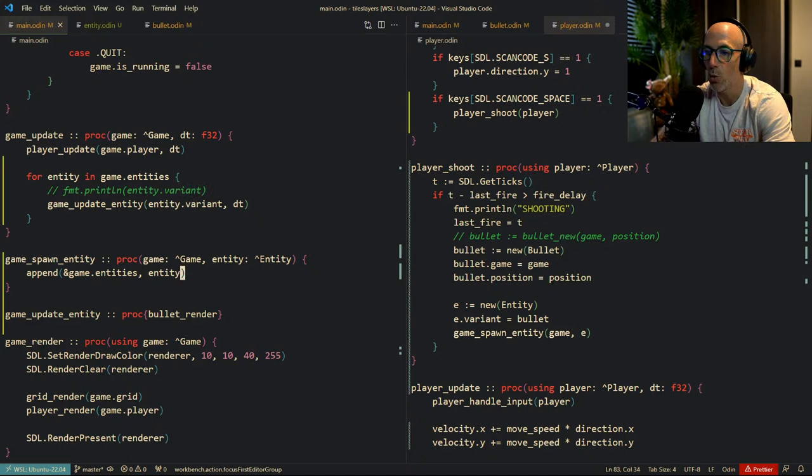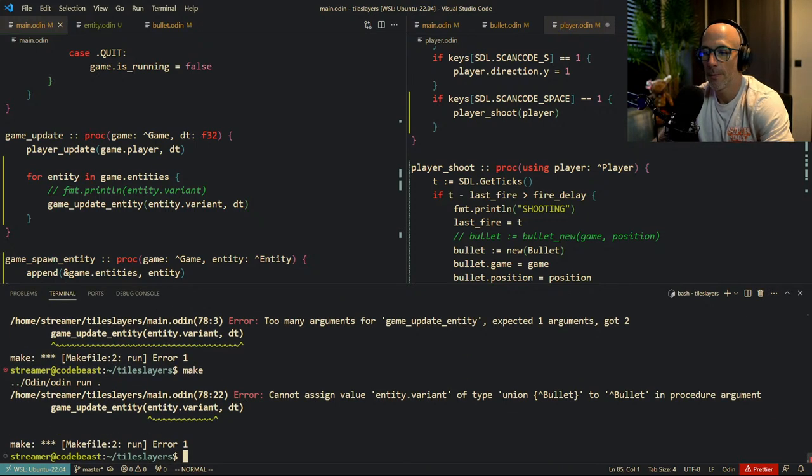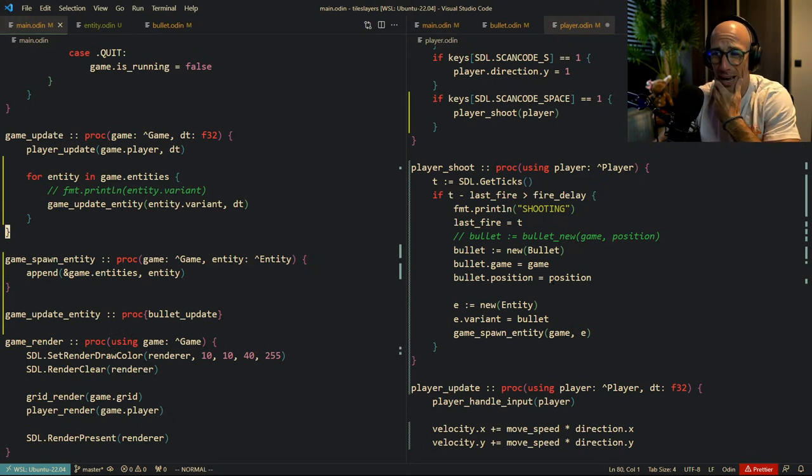What is bullet render? I see. Bullet update, actually, to be honest, right? But that's the same problem. I know. Entity variant is a type union bullet. Okay, cool. That's a union bullet. It's not a bullet. It's a union bullet. Okay, cool. But I want to have this bullet inside of this union. Why is it so hard? That's the only thing. If I can solve this, then it's done. Then I can actually continue and progress.